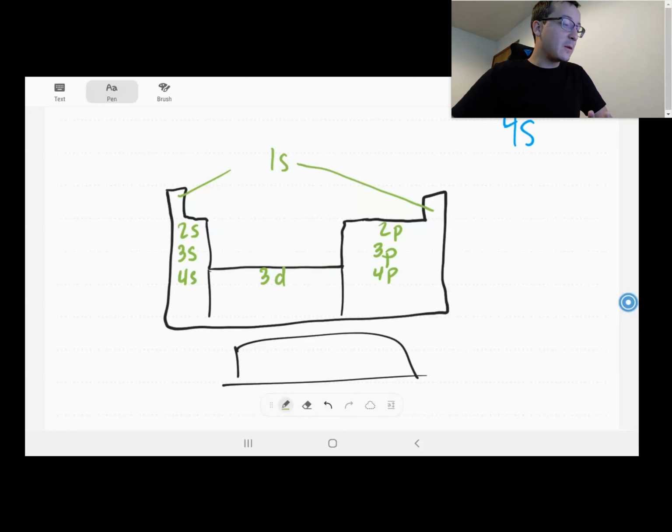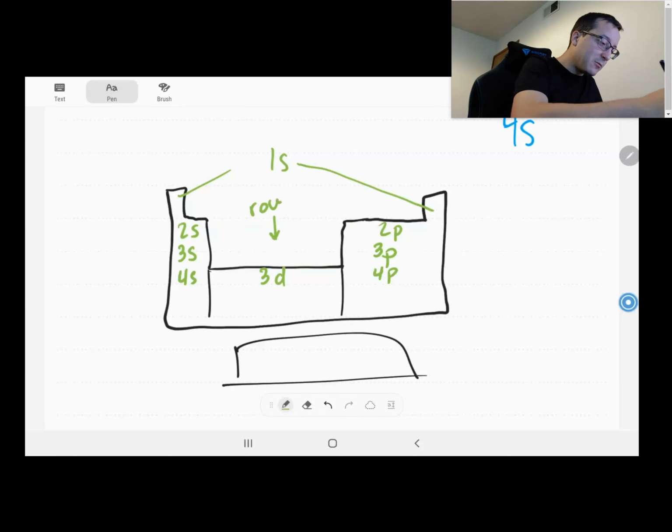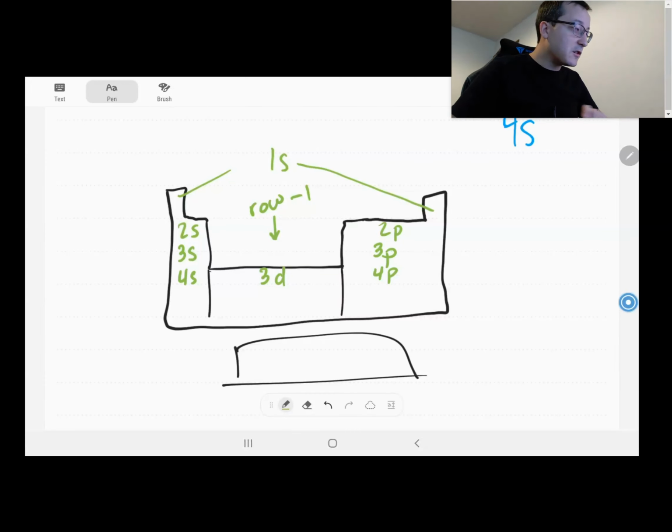And we're going to see that those transition metals are going to do pretty funky things because of being in that d block. For now, everything in the d block that you see is going to be its row minus 1. So that means the first row of the D block, even though it's in the fourth row of the periodic table, is still going to be 3D. I know that can be a little bit strange, but this is just kind of how it is set up.